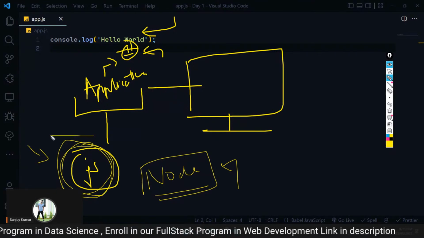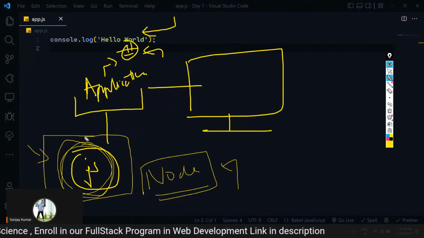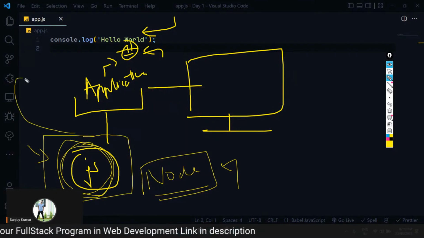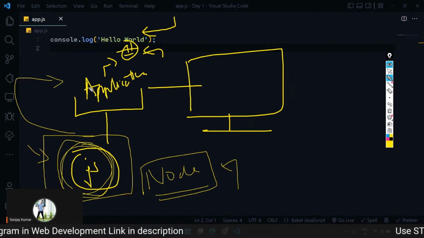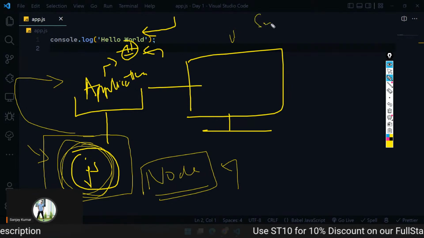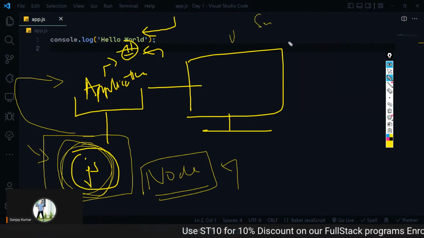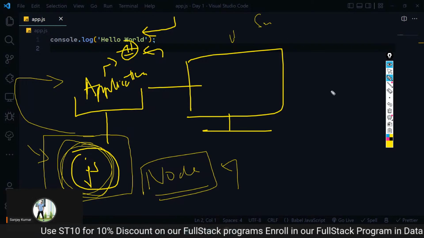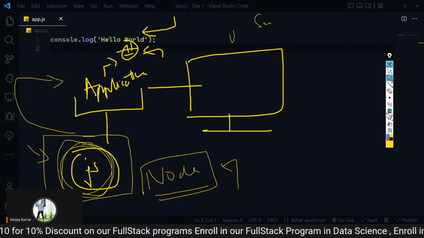Now we can use JavaScript to create a very specific application that will enable my laptop to become a server. Now my laptop can listen for requests around the world and send back the response like the Facebook server and the Google server do.